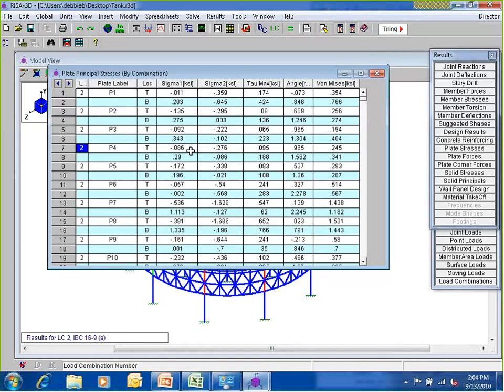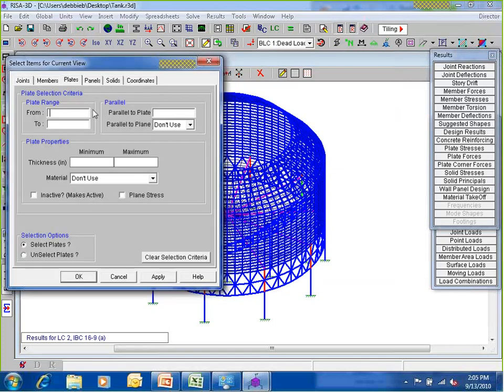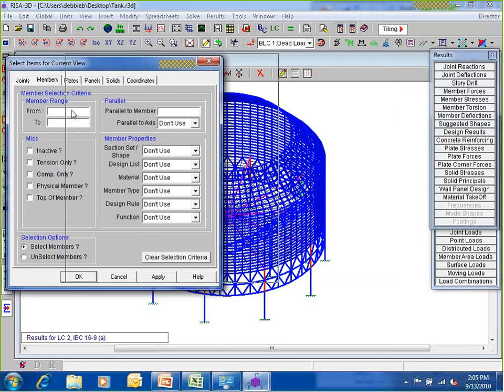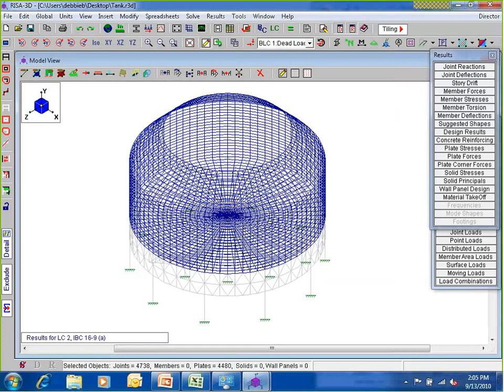So the way we could do things more visually, let's turn on some of the forces here. Another way we can do just like we did before: everything is unlocked, everything should now be selected, and what we can do is unselect all the members. So we can go back into the plates, go to members, just using the criteria tool, say unselect members, say OK, and now you are just looking at the plate elements. A way to get rid of everything else on the screen is to lock it out. I'm going to take off my boundary conditions so they don't hang out down there. Okay, and now we're just looking at the tank model with all the plate elements.